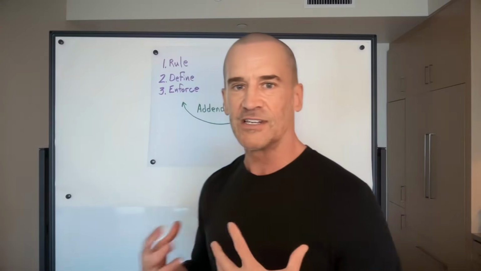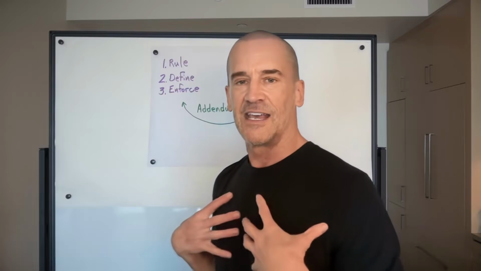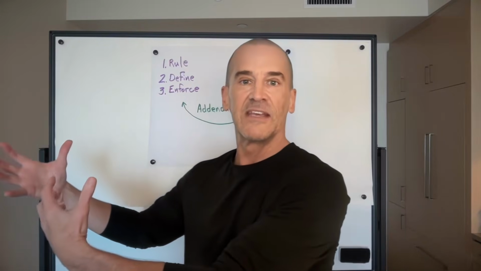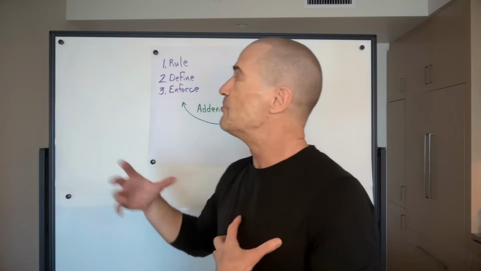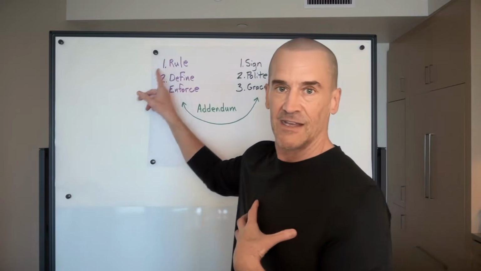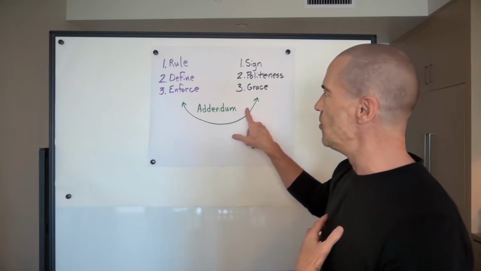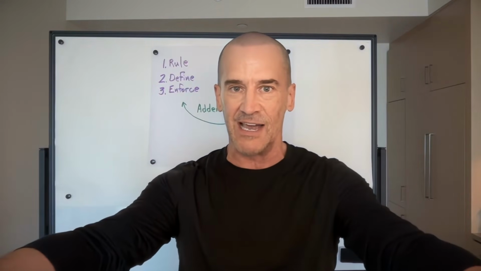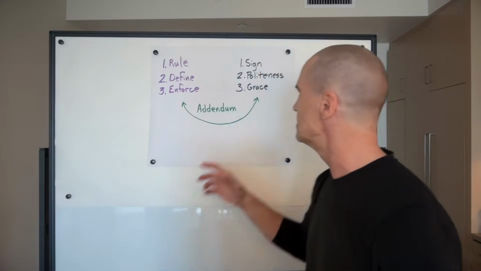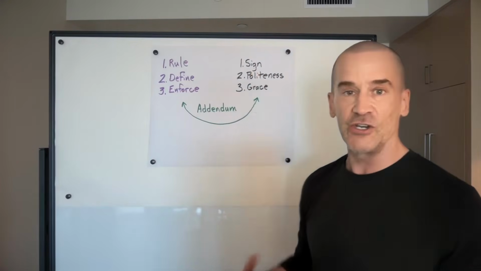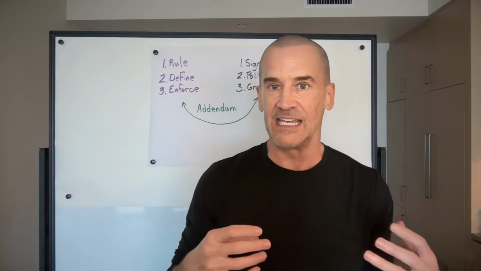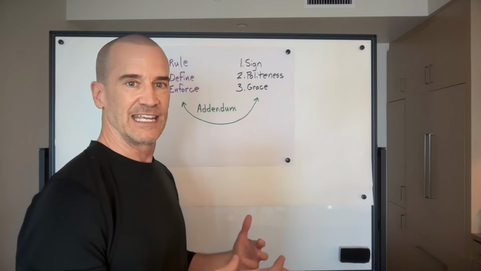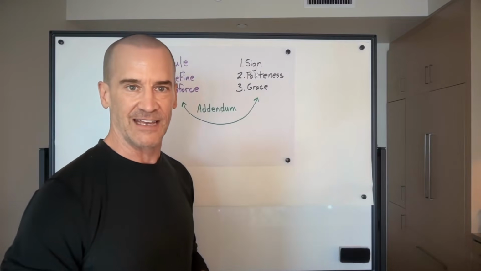So again, the way it works is, and you're going to model this, if I, as a student, turn and speak to the student next to me, so I'm breaking a rule, correct? But there's an addendum, a way to get out of the teacher actually following through with the consequence. And here's how it works. The student that is being talked to, so the student right here, would give that student a sign.